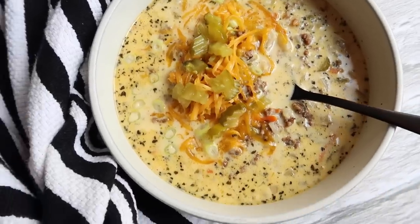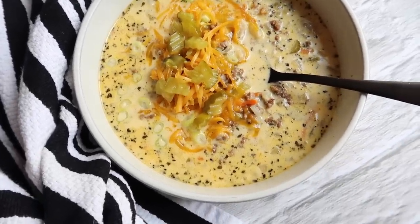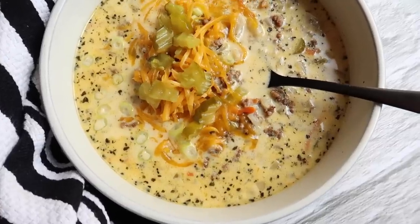Okay, so this is the slow cooker cheeseburger soup. It turned out so good. I really love it. So I garnished this with some shredded cheddar cheese, just a little bit of chopped pickle, and some green onion. If I had bacon bits, I would put bacon bits on here too.